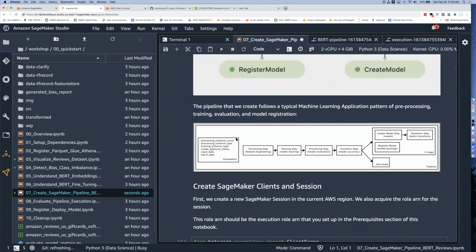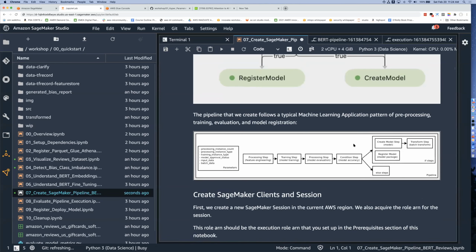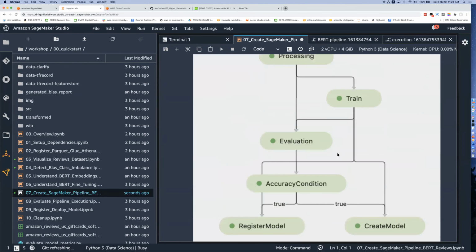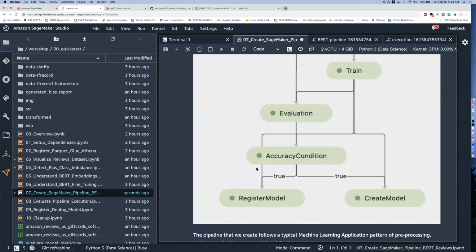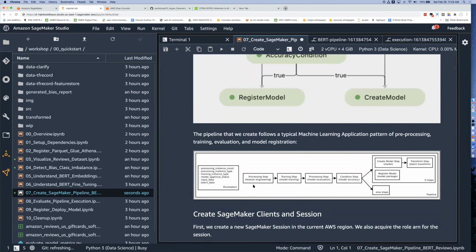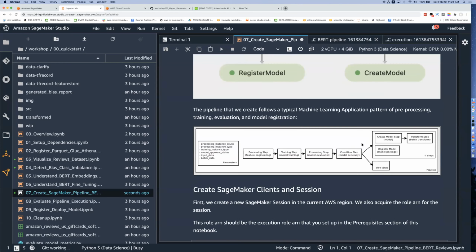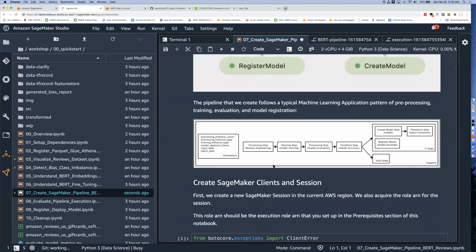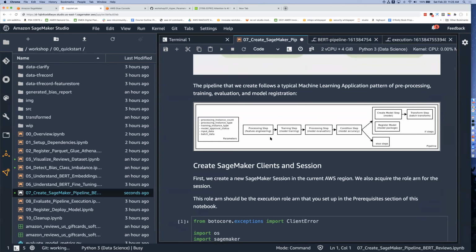Throughout the notebook, I show where we are in the actual execution. This horizontal view is really this same view, just flattened horizontally. Nothing really surprising here. It's just a slightly different way to show the pipeline, a little bit more space conscious.